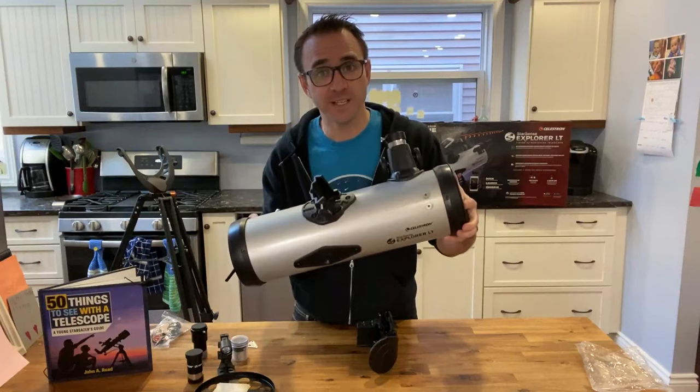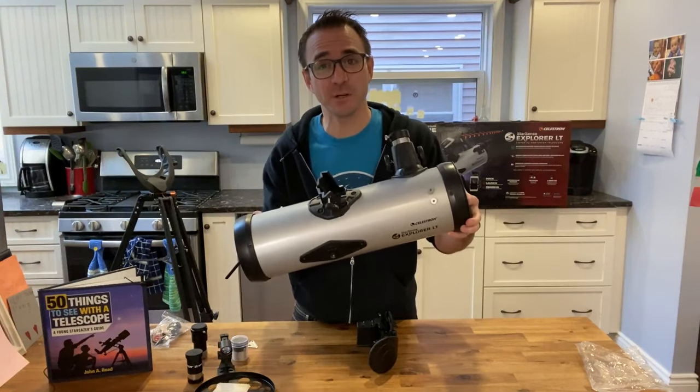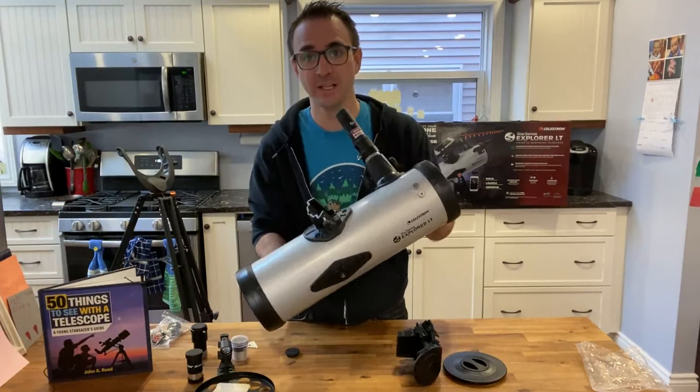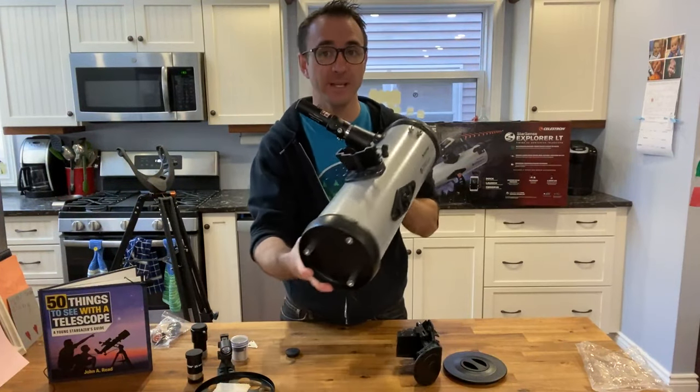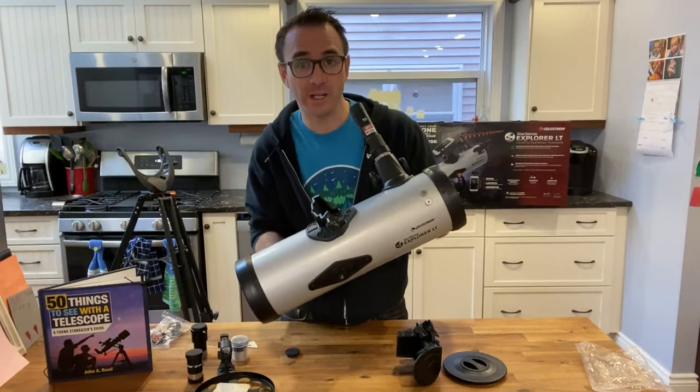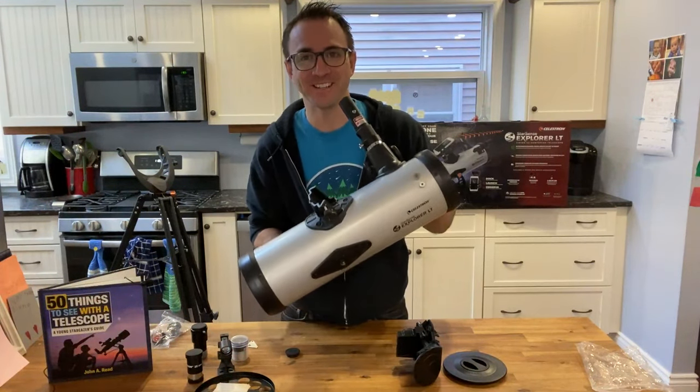Now this is a Newtonian telescope, and sometimes these telescopes need to be collimated, which simply means that the mirrors need to be lined up correctly. Now it does look like this telescope needs to be collimated. I'm wondering if maybe that's why the previous owner returned it to the store. But before I collimate this telescope, let's put it together, cue another time lapse.